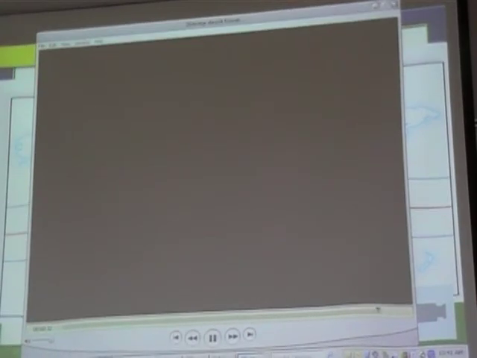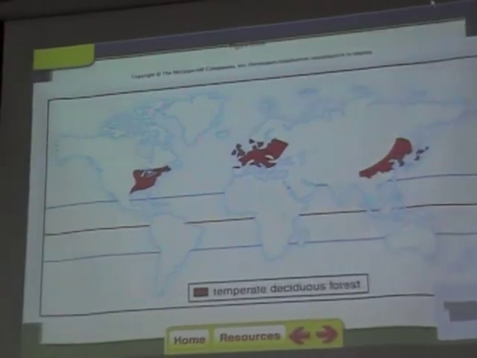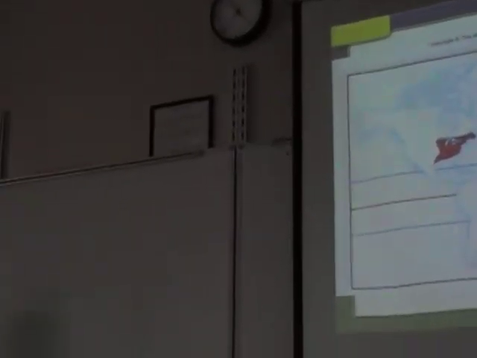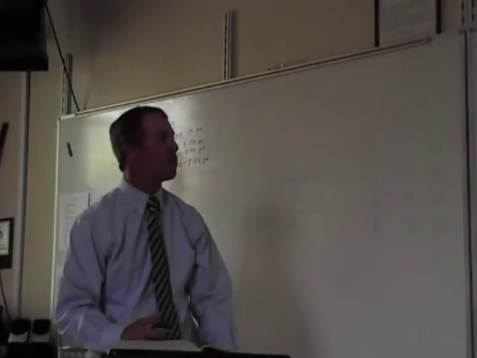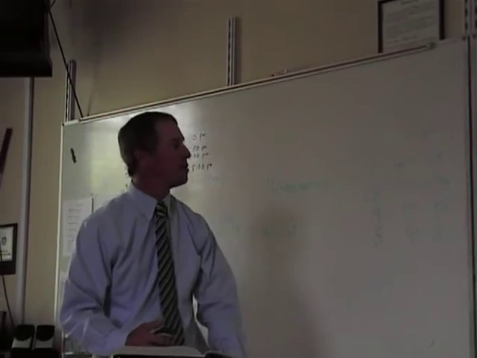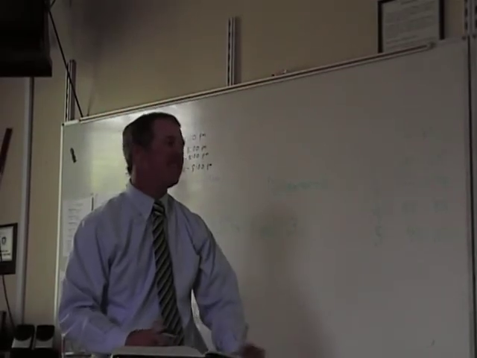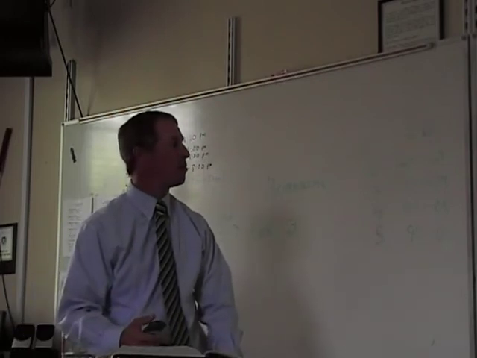But the reason why they lose their leaves is so the snow won't stay on them and break the branches. So when it turns cold, they just drop the leaves. And then the winters are pretty short in these areas, so the next year they'll just grow new leaves. The leaves decompose right around the roots, so a lot of the nutrients are sucked back up by the same trees.